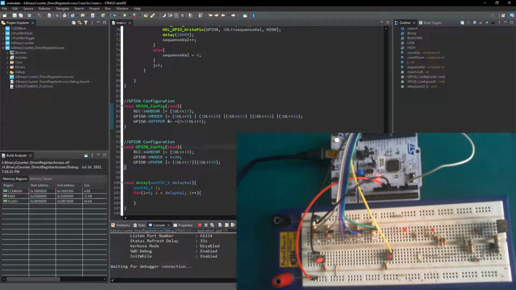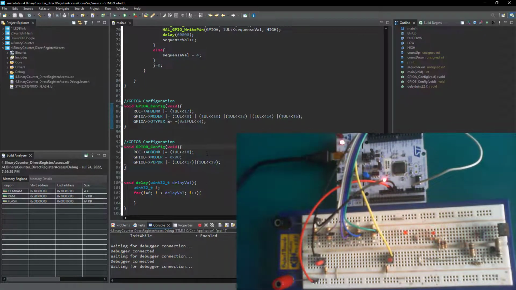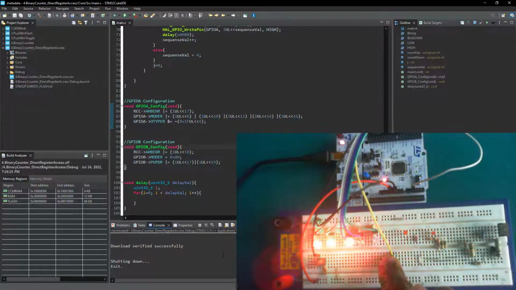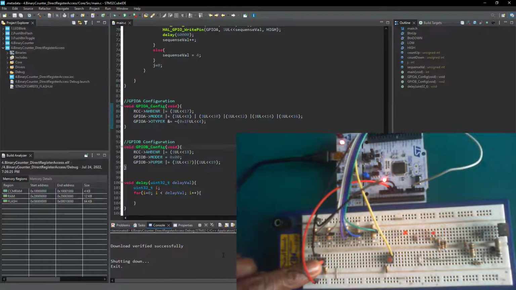All right, now it is being written. We are waiting for the debugger to finish, and then we're going to test if everything is the same. Okay, this is a good sign. Now I'm going to start by pressing all of them. So the sequence is working. Okay, now let's set the count down. Countdown is also still working. Let's see the count up. Count up is also still working. Which means we've successfully set the correct configuration into our LED pins and also the push buttons.